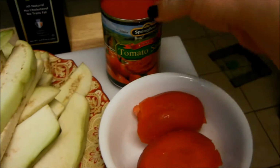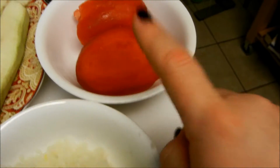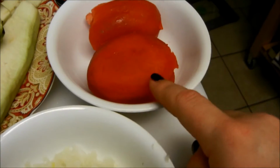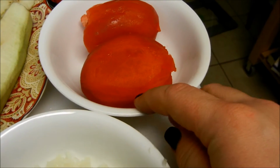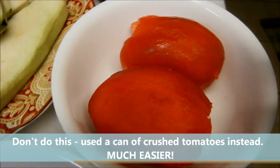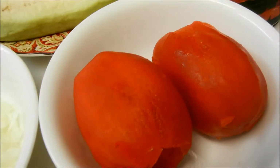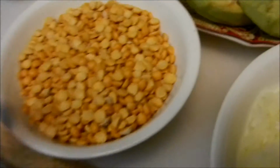We need 1 can of tomato sauce, just plain. Well, this isn't plain, it's fancy, as anyone can tell. 2 medium-sized tomatoes peeled. Peeling tomatoes is not the most fun thing in the world, as I've found today. So perhaps buy a can of peeled tomatoes and use those. I don't think it'll make much of a difference. 1 onion diced. 3/4 cup yellow split peas.